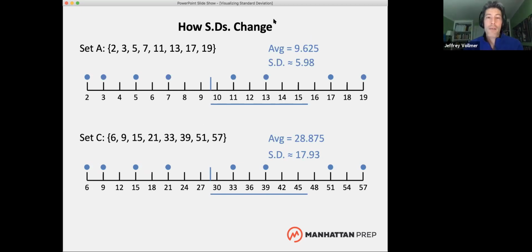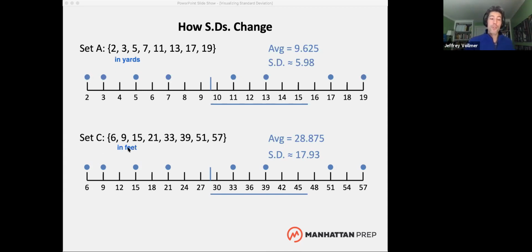Good. Another way to think about this, if this multiplication thing is a little weird, is to imagine these values represent yards, and these values represent feet. Say we had a paper airplane throwing competition, and we threw a bunch of paper airplanes. Here are the distances they went. They were just very conveniently all integers. 2 yards, not very good at throwing paper airplanes. This one's killing it. 19-yard paper airplane throw, really, really good.